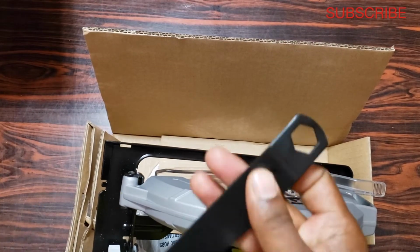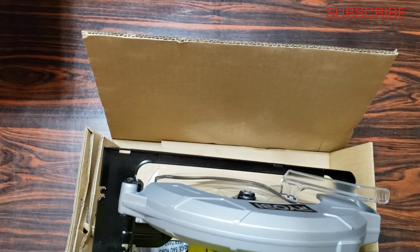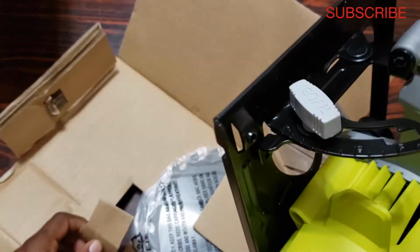They included a tool to replace the blade. It's a nice thing, so you don't need to look for a tool to install. Let's put that away. I will show you at the end how to install the blade.